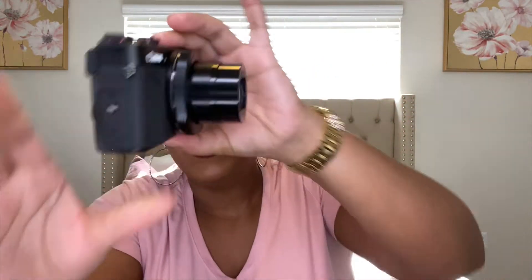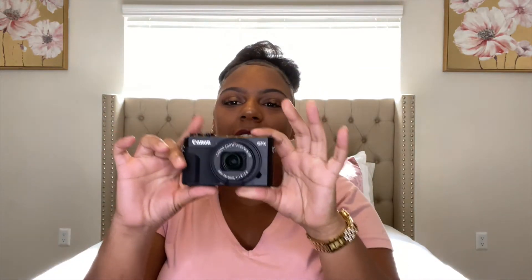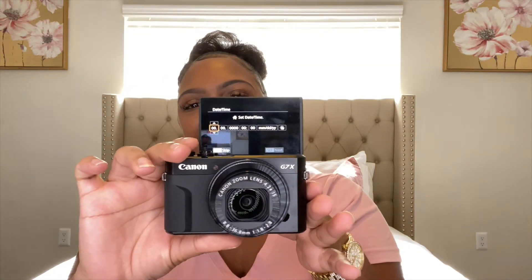All right, let's turn it on — y'all ready? Can y'all see me? I gotta set the time and the date. And look, the battery already flashes so I'm gonna have to charge it up, but I'm gonna hurry up and see how it actually goes. It's so nice. And y'all look — the whole flip screen, I love this already. Like, can y'all see me? Hey y'all, welcome back to another video. I love that — so I can look and make sure I'm looking right and at the camera correctly.